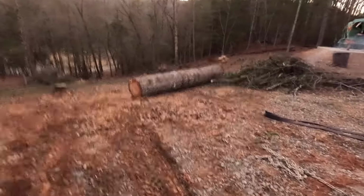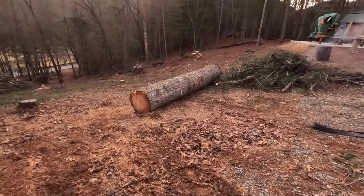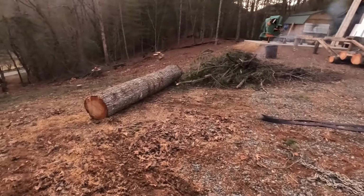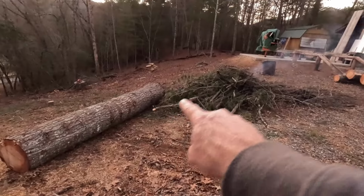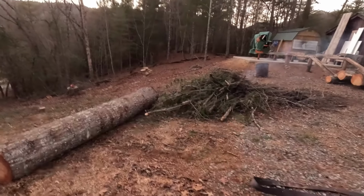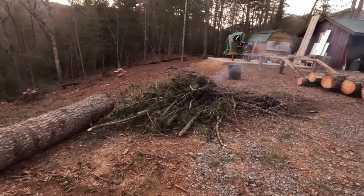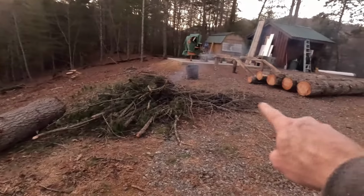All right, guys, I don't know if the camera shows it here. I'm not sure how well it's gonna pick it up, but it's pretty dark out here right now. And great success, managed to get it up here pretty close to the top of the hill. I was gonna keep pulling and try and just kind of pull it over these branches and stuff that's right here. I'm just gonna wait till this burns itself out. Which is fine. That'll burn out, and then I have plenty of space.